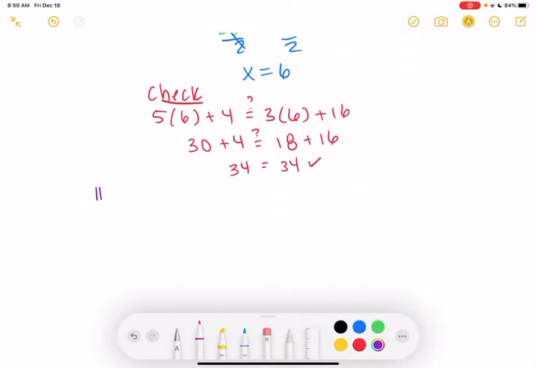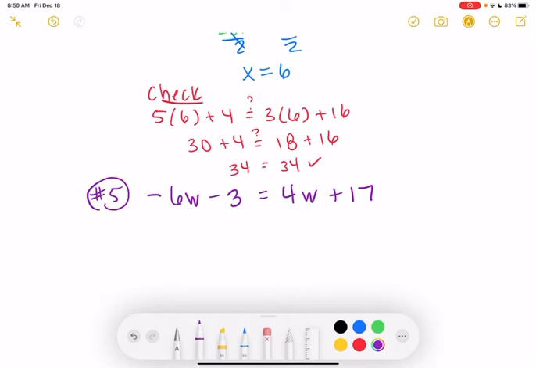Okay, next, number 5. I have 10 of these for today. Okay, so number 5 is going to be a negative 6w minus 3 equals a 4w plus 17. Okay, so this one, I want you to actually try to just do this one totally on your own. So go ahead and hit pause, give it a try, come back when you're ready.